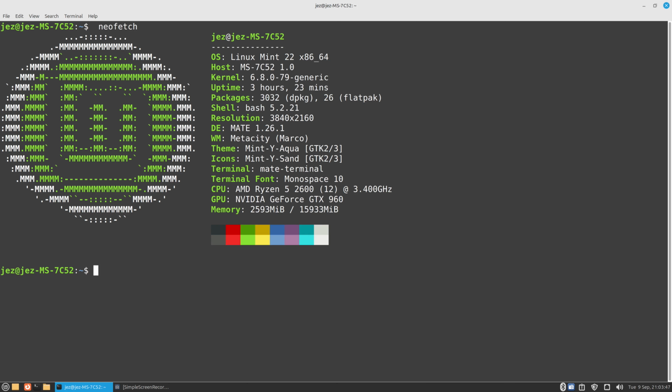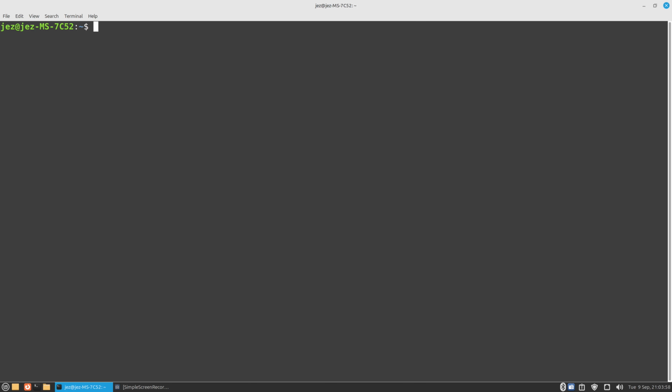In this video we're going to be looking at apt search. It allows you to search for apps in the Linux terminal. We can also install applications through the Linux terminal. So if we clear the screen with the clear command, we're going to do a man followed by apt.